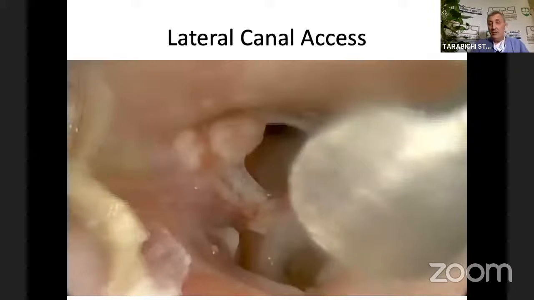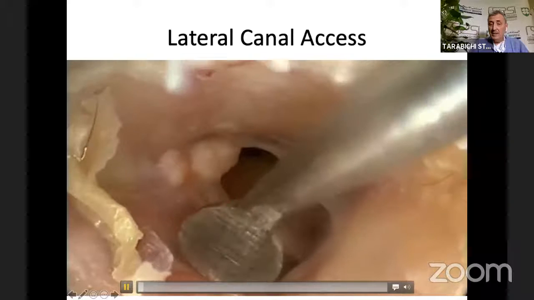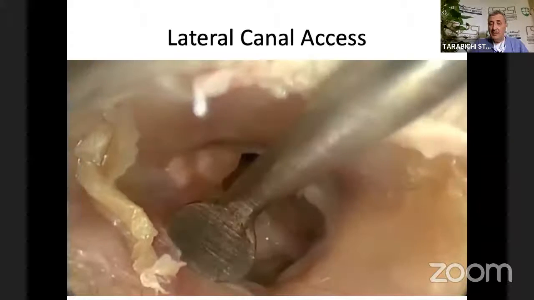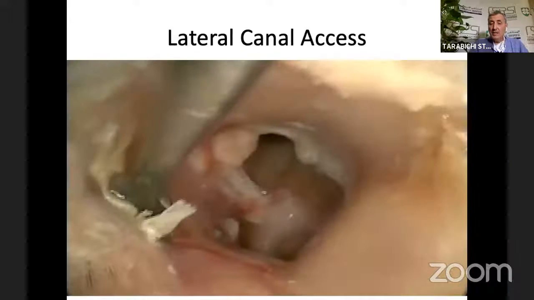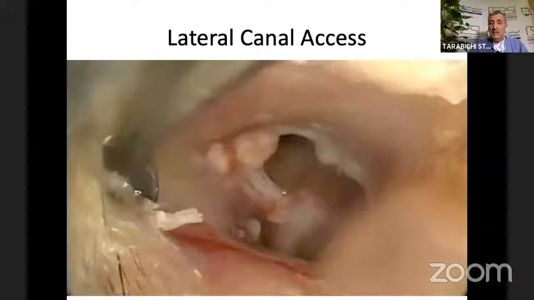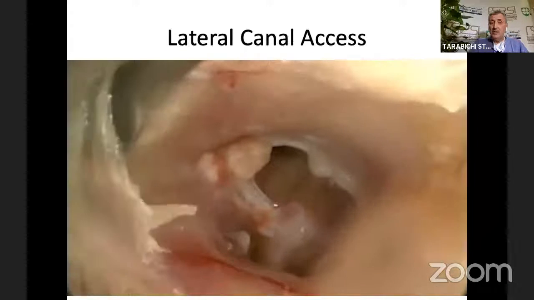So this is what I call the lateral canal axis, and you basically do this for large perforations, and you do this for cholesteatoma, for Peters anomaly, if you have a small ear canal. And again, it really is the Sheehy lateral graft technique. So you basically outline the vascular strip and create the ear canal cuts.